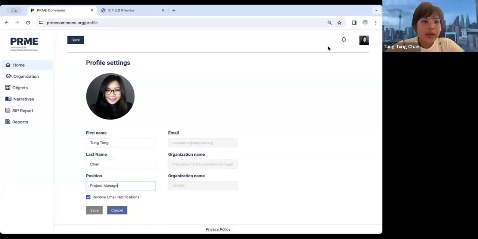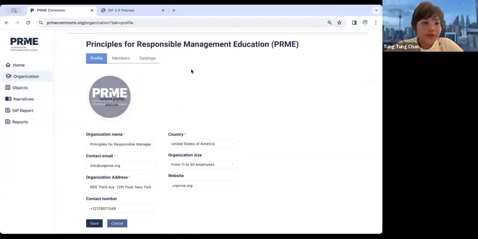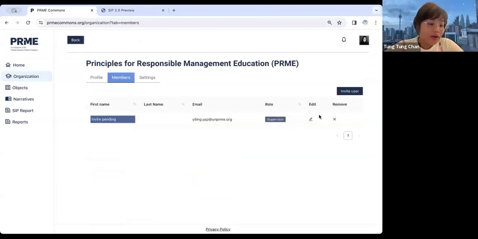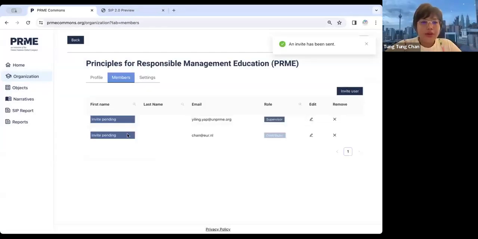So as an organization supervisor, you can fill in information or add a profile picture or logo of your school. And then you can go to members to invite others. So let's see, I can invite someone else to be a contributor. And then you can click submit.